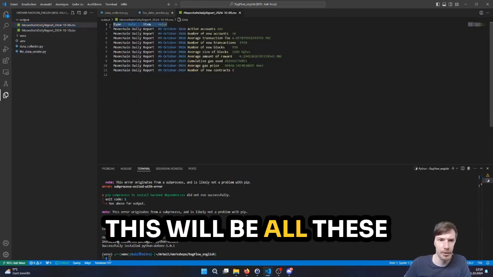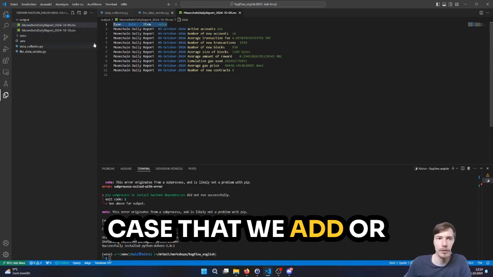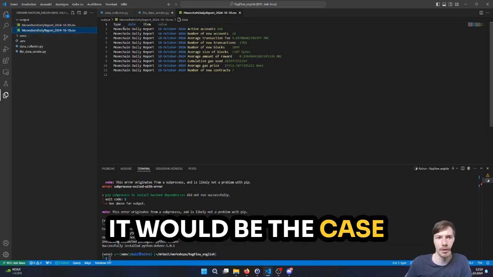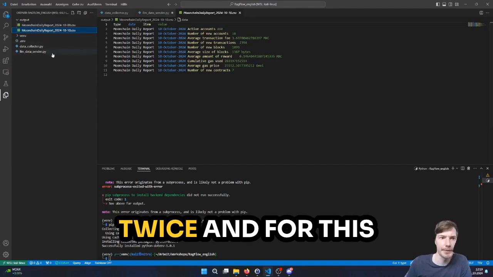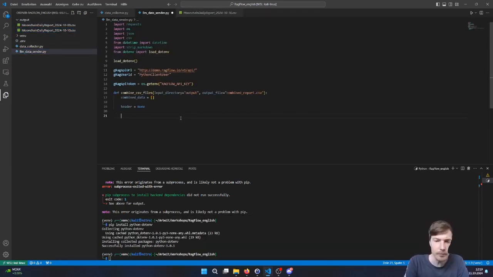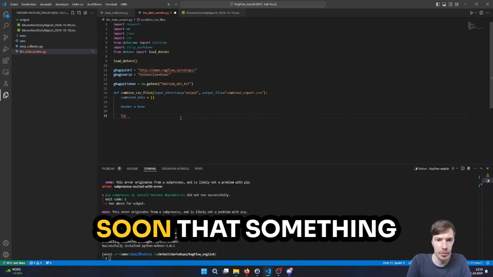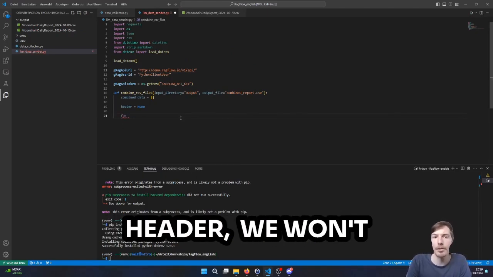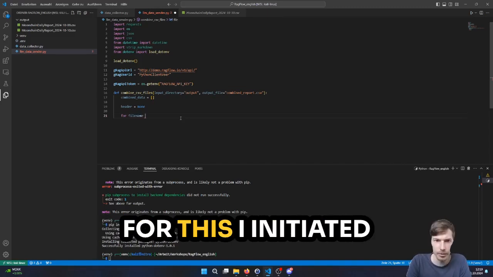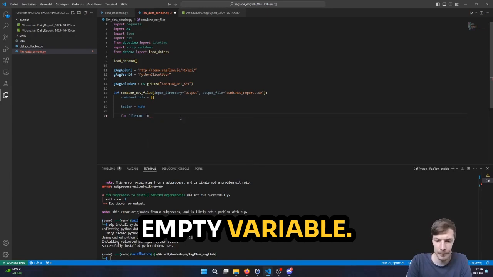This will be these 4 keywords, but in case that we combine both files, we would have these keywords twice. For those, we're working with a boolean, which makes it possible that as soon as something is written in the header, we won't write the header once again in the file. For this, I initiated the header as an empty variable.